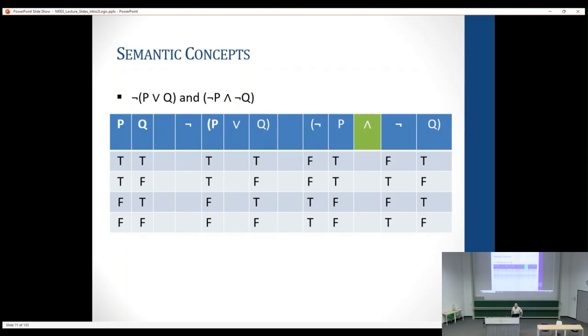How would we fill in this conjunction? Where are the input values for this coming from? The two negations that we just filled in, right? The two negation columns, those are the ones where we're getting our input values. And so what's the conjunction here going to look like? So remember, the characteristic truth table for a conjunction, it only outputs true when both inputs are true. So we get false, false, false, and true at the end. Okay? Cool. So one of our two sentences we finished.